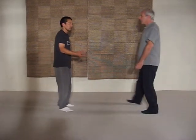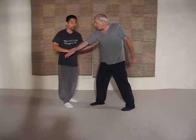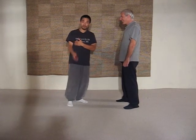You can use this in many different variations. One of the ways you can use it is if the person comes in towards you, you can go in towards here. And so the arm, as you can see, if you use the point of the armpit, it's rather sensitive, and the person will move much faster and sooner.